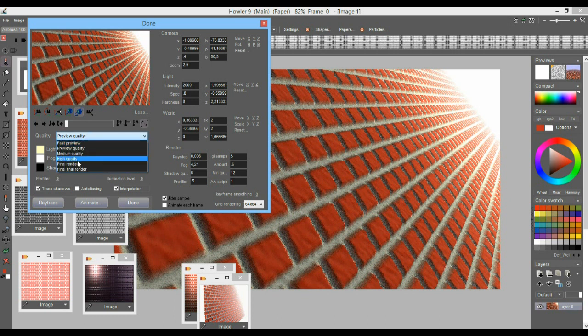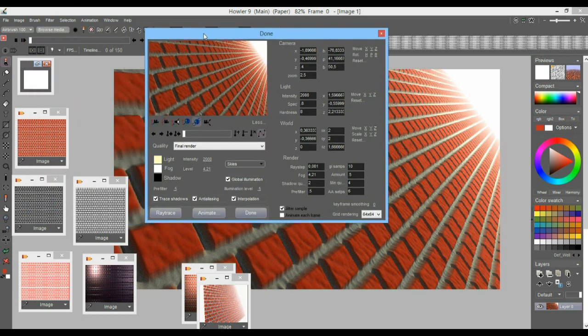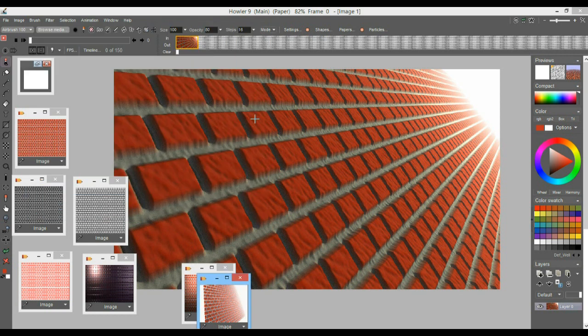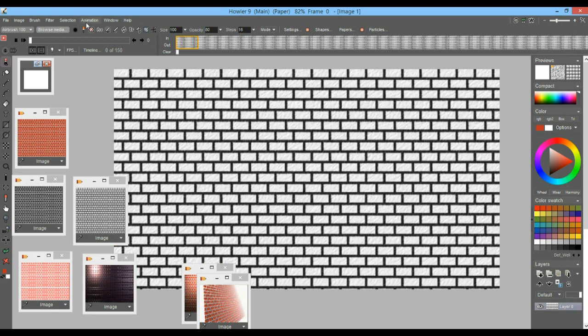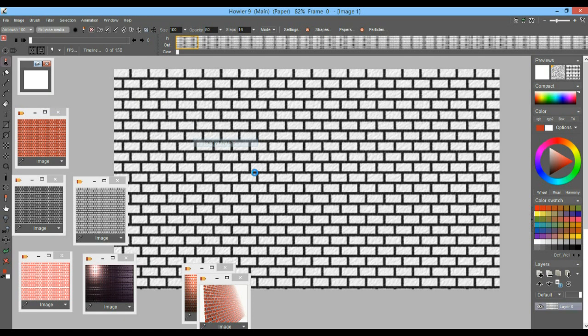Let's do a quick final render. And again, this is where if you have a slow GPU or something's wrong with it, it might not really do what you want it to do. So be safe and save often. You can always get out of this and then get back into it, but make sure you save those images that you may want to use again. And so I'm going to go and undo this and go right back in, transform PuppyRay.